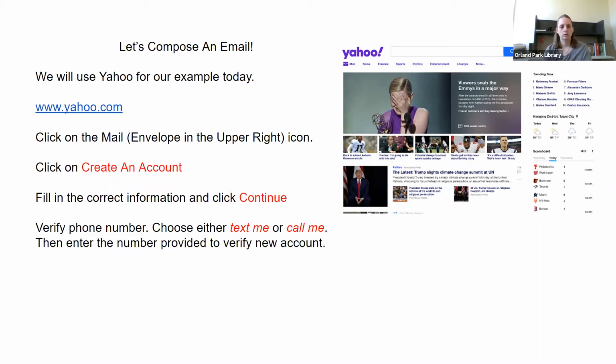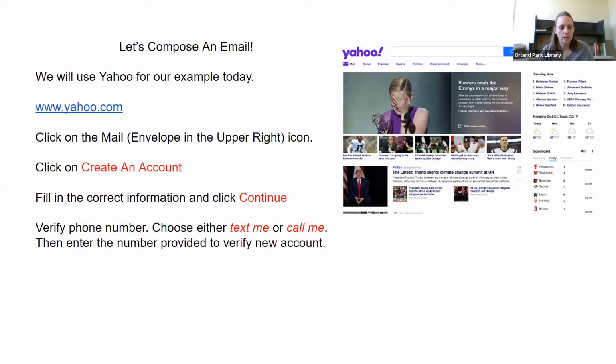So then you'll click on continue. And when you do that, now it's going to ask you to verify your information. You can choose to do this in either one of two ways. You can either text me or call me, it says. They want to verify that the phone number you have given is accurate. And the reason you'll give your phone number is because sometimes if you have to back up your account in order to retrieve information, it will have your phone number, or you can use an alternate email address as a backup as well to get your information back. But in this case, they want to verify your phone number.